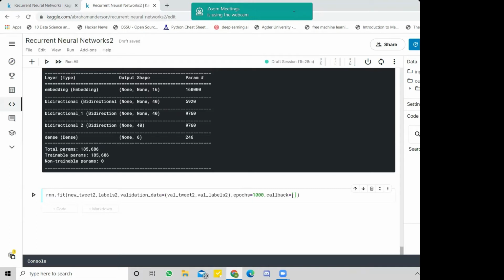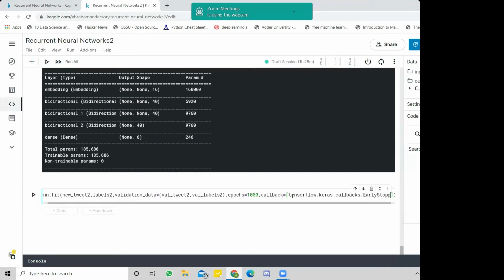For callbacks, we can use TensorFlow to import from Keras. I can actually import this separately, but we can also import inside the function. It's from callbacks, dot EarlyStopping. It means it will stop early. It also has some parameters.